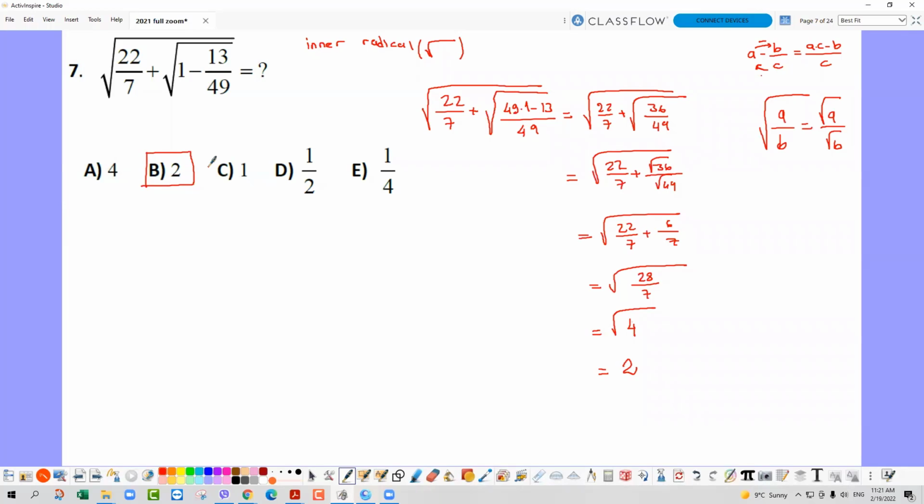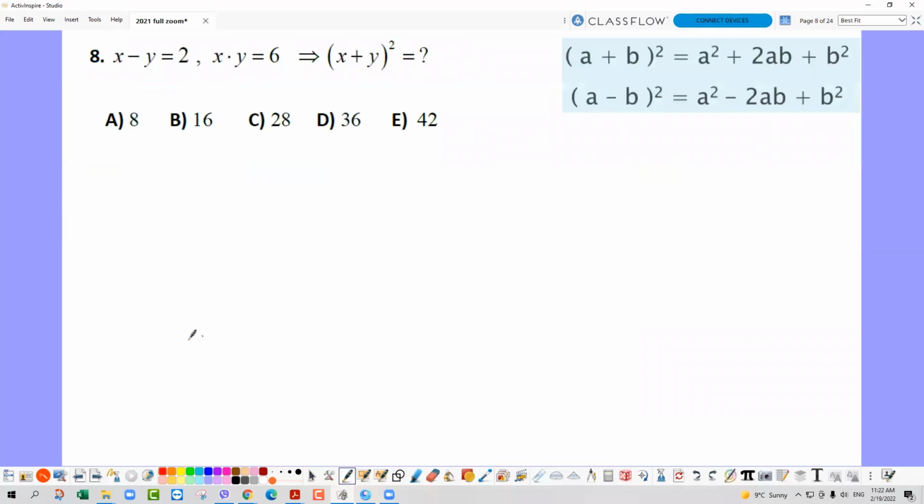But let me tell you also this one. In many books, the root of 4 is accepted to be equal to 2 only. So this is a kind of tradition, different traditions in math. In one tradition, root 4 is accepted as 2. In the other tradition, it's accepted as 2 and minus 2. But here in the answer, we don't have minus 2. That's why our answer is only going to be 2.